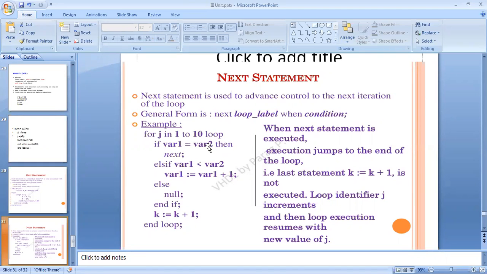After writing the for loop, we consider sequential statements. What is our first statement? Here we consider if variable 1 equal to variable 2. Already before this for loop, we declare some variables, variable 1 and variable 2, and give them some values.